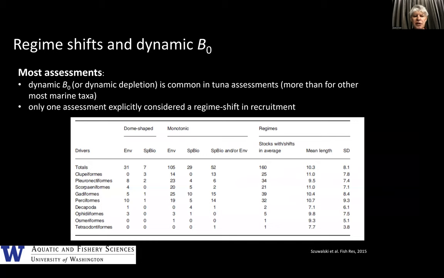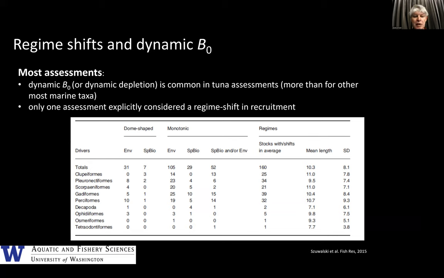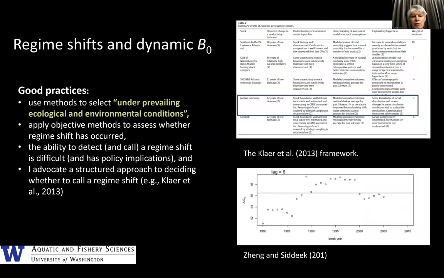Dynamic B0 is very popular these days and is most common in assessments of tuna species far more than other taxa. That said, I didn't see a lot of evidence for regime shifts being modeled — only one assessment did. But there's a lot of evidence in the literature for regime shifts, including a paper by Cody Szuwalski looking across a large number of taxa. The good practice here is that ideally we should be basing our reference points on whatever the current environmental and ecological conditions are — as per the Magnuson-Stevens Act — but the difficulty is the lack of objective methods to assess whether a regime shift has occurred.